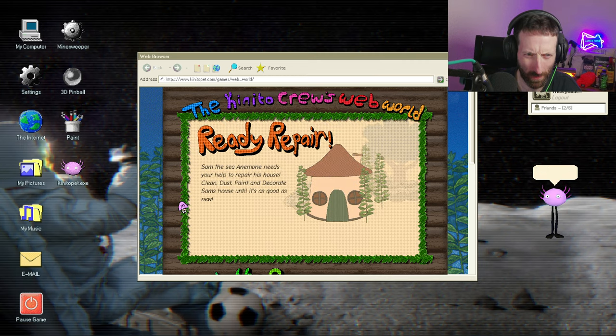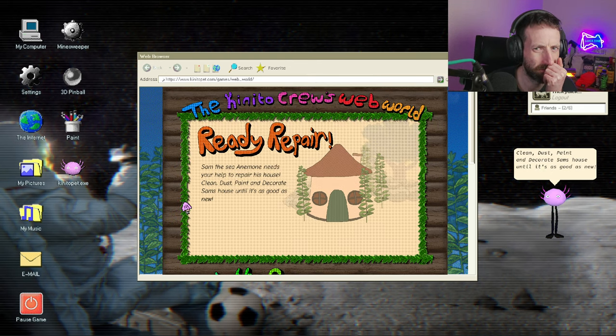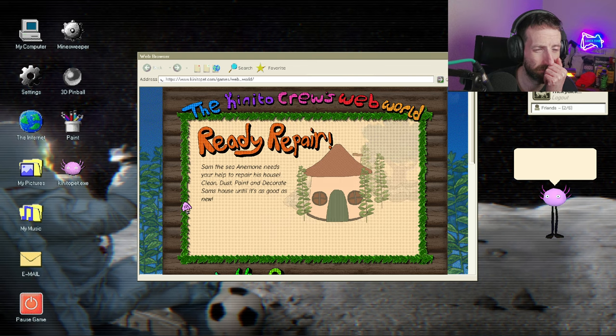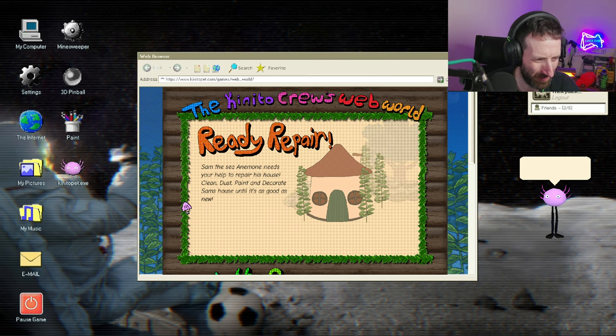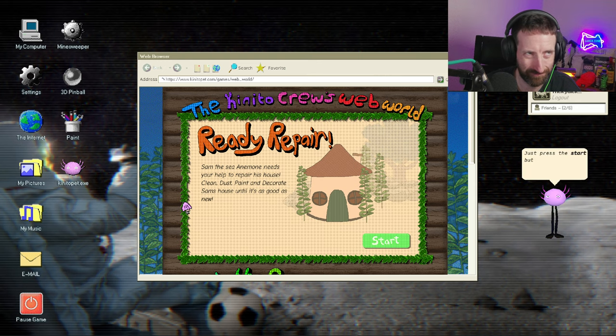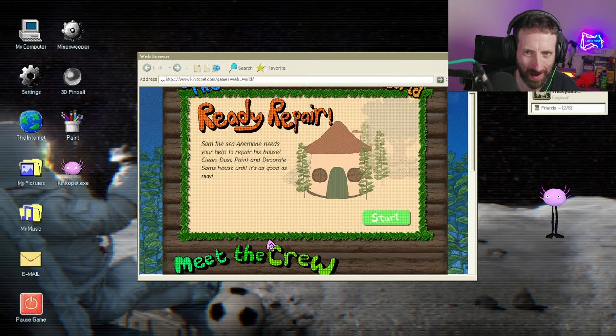Ready repair. Sam the sea anemone needs your help to repair his house. Clean, dust, paint and decorate Sam's house until it's as good as new. Wowzers, that sounds like fun. Just press the start button and we can get right to things.